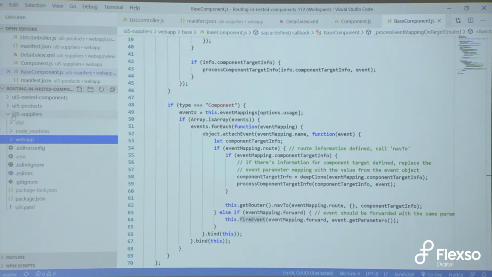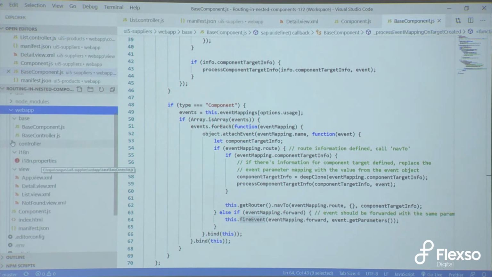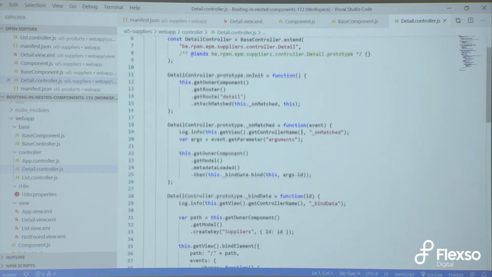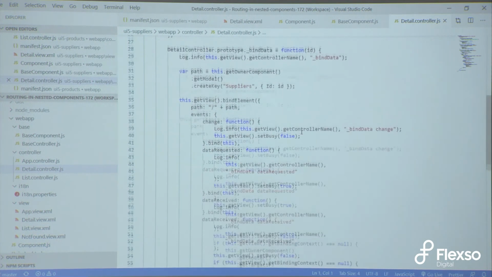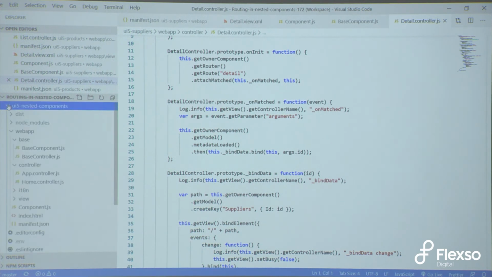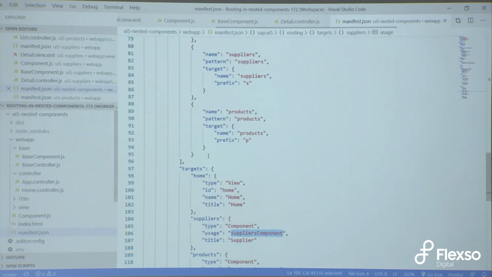On the detail controller, you see we don't have anything to do with the components. And the last one is actually the nested one, is our main or parent component, which contains everything. You will see here they have done a lot.